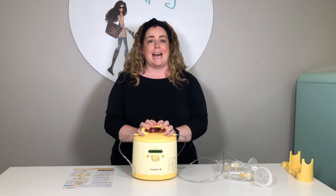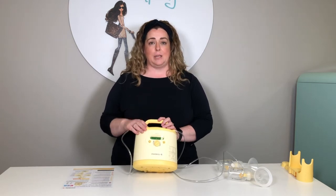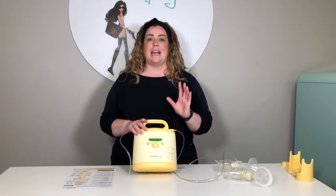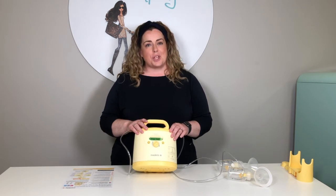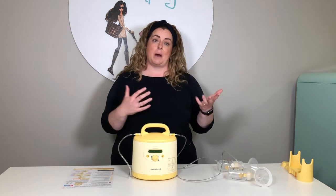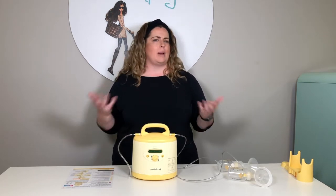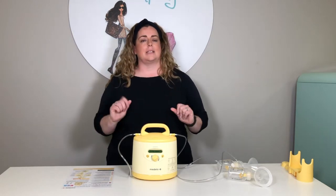So today, as I promised, we're going to be taking you through this pump. This is a brand new pump, it's fresh out of the box, and I'm excited to tell you all about it. The wonderful thing about this pump is that, first of all, it can be used as a single pump as well as a double pump. So why would you use it as a single pump if it's a double pump? Well, there's lots of reasons.